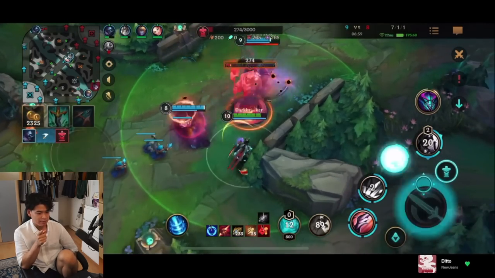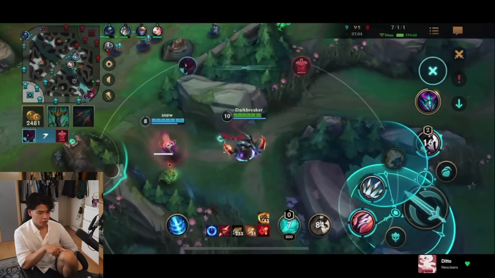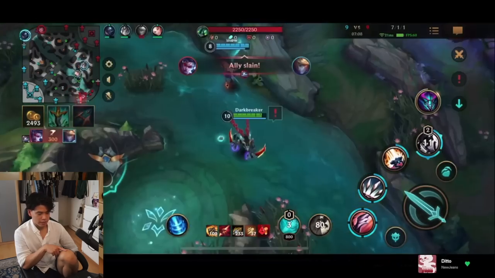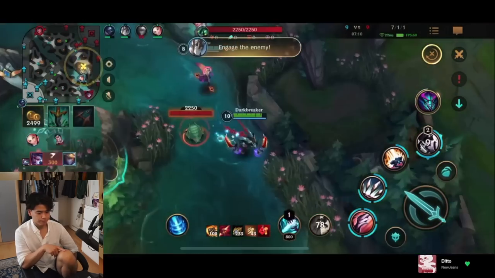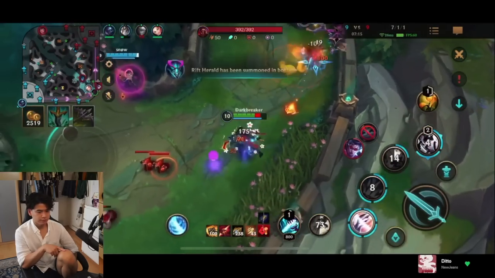The plating timer is running out though, so I'm gonna use it bot side. I'm gonna go and use it on bot lane right now, so I can get the platings and we can get the remaining tier 1 turret of the opponents. So I'm just gonna walk here and use the Herald bot lane before it runs out.